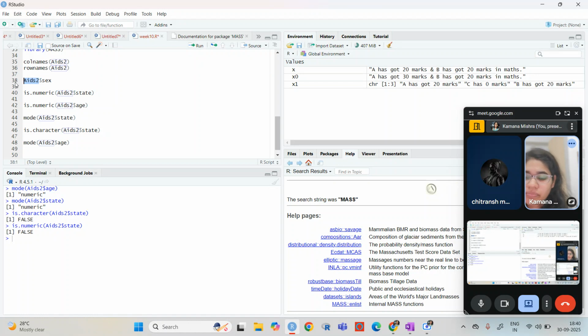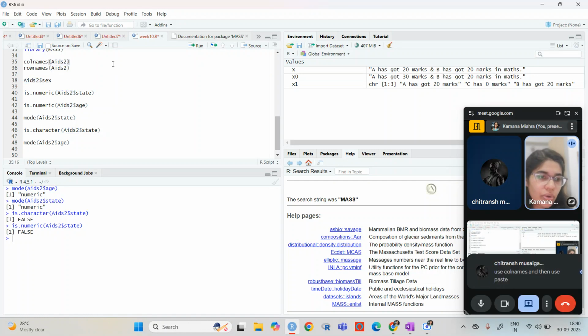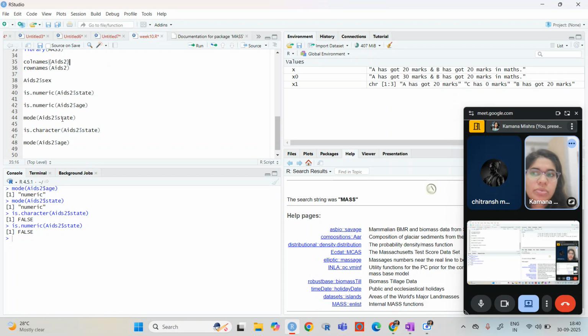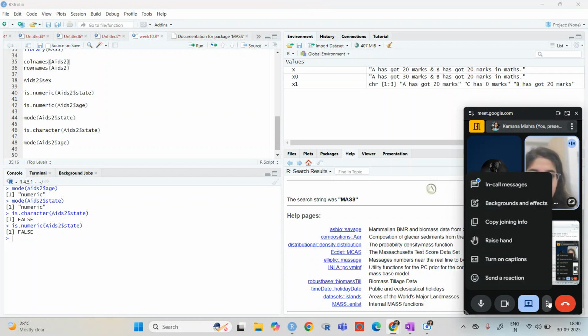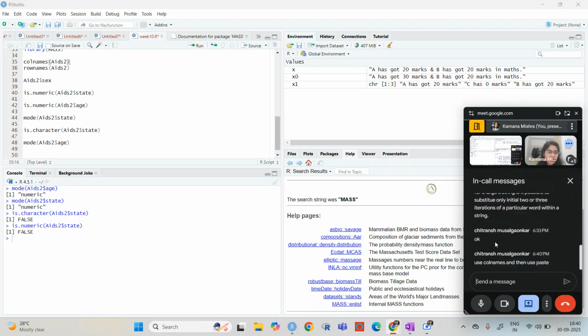Okay, use colnames and then use paste. What does that mean exactly? I have just given this the mode. I'm just changing this and writing what is the mode. So it is saying that it is numeric one, but it is definitely not the numeric one, right? It is the list.